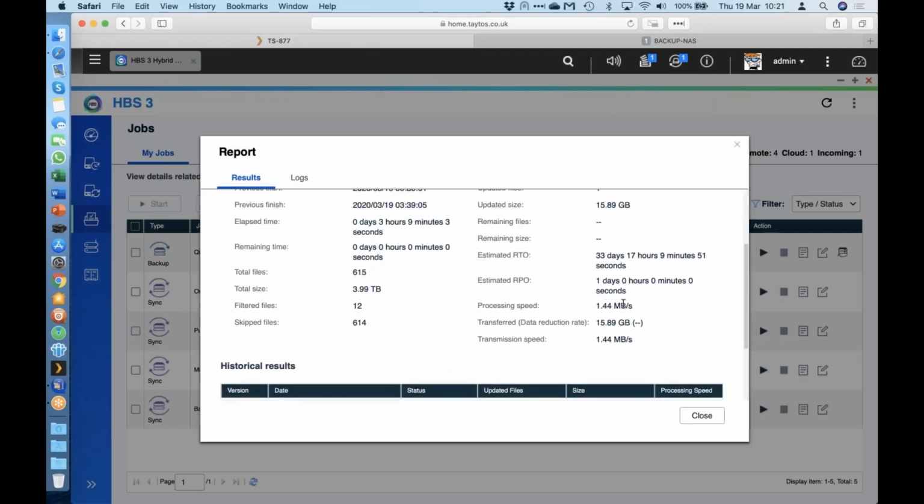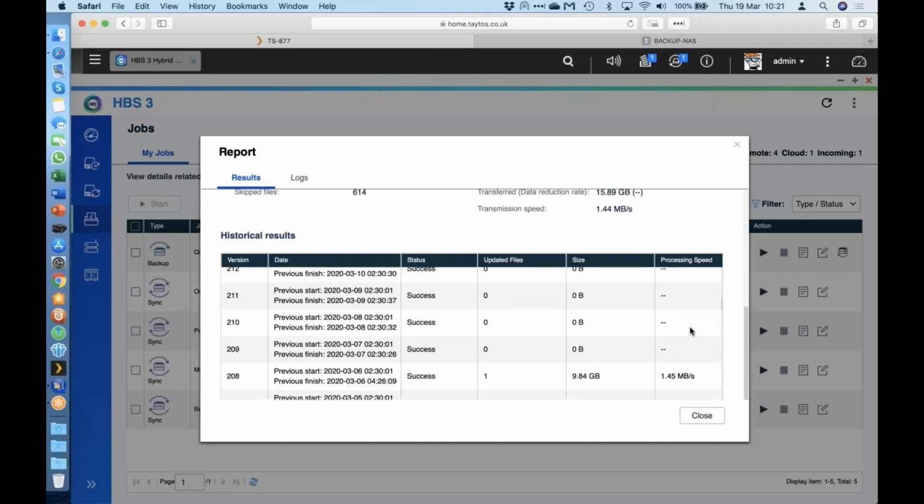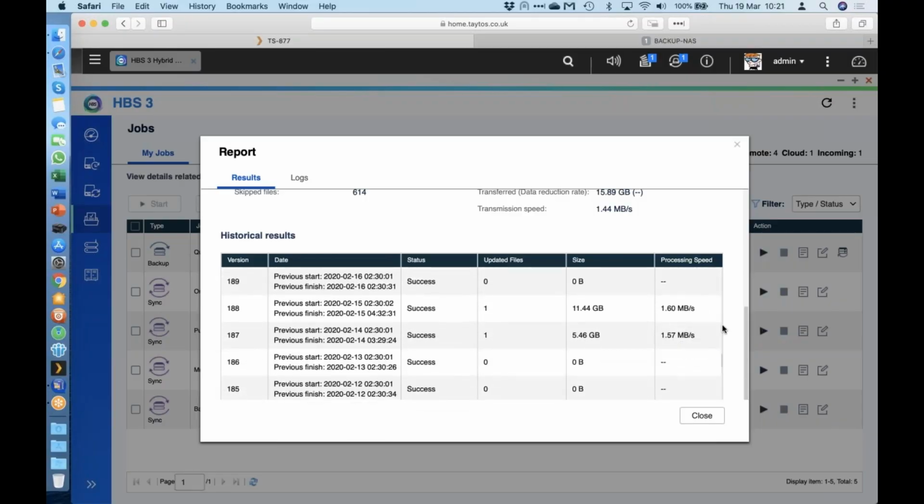So we can see here that the processing speed, I only have a 16 meg upload on my home internet connection, which should illustrate about a 1.6 megabytes per second speed on the transfer. But since I've disabled it, if I look at the past backup jobs, we can see that the processing speed is only 1.44 megabytes per second for the last few times that there's been any data changes. As I scroll down the list, we should start seeing when TCP BBR was enabled. So here's the 1.6 megabytes a second that you're seeing. So TCP BBR being enabled, which is what it was on these two jobs, effectively makes the backup more efficient.